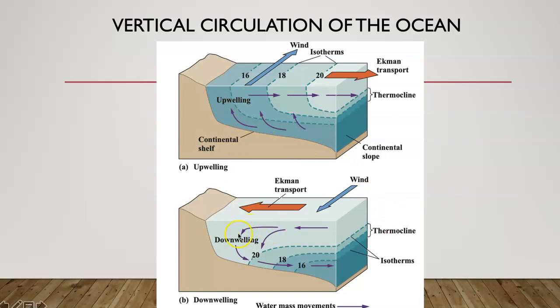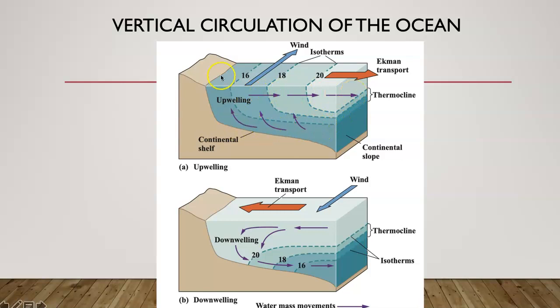When water comes from the surface and goes down, we call it downwelling. We're not going to talk in detail right now about how exactly this happens, but generally it has to do with density and the fact that cold water is more dense than warm water. One reason why upwelling might occur is if there are winds preferentially blowing surface waters away from shore. Deep water will come up to replace the water that's being blown away by these purple arrows.